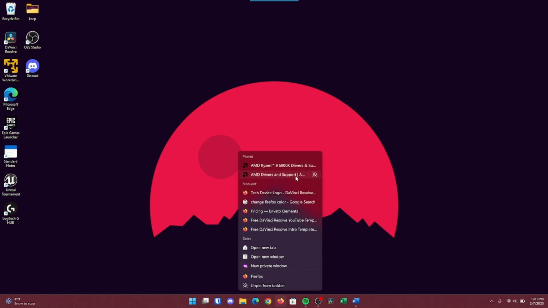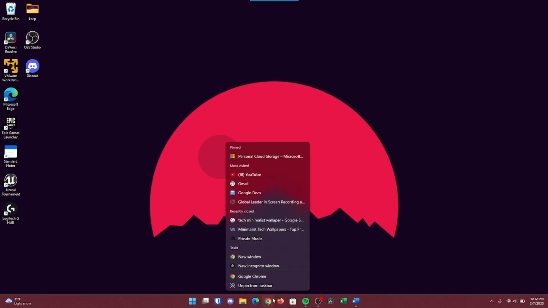That way it'll always stay up there, because this list will change in Firefox depending on what sites you're visiting, if you visit different websites all the time. And if you right click, you can open up a new tab in Firefox, or you can open up a brand new window in Firefox, and you can open up right to private window mode.